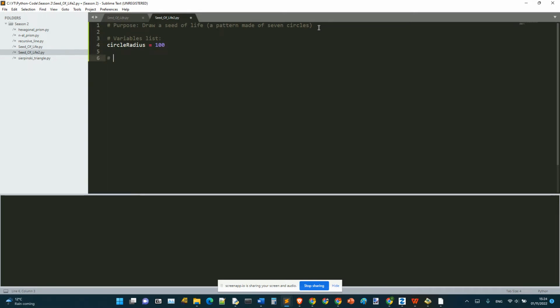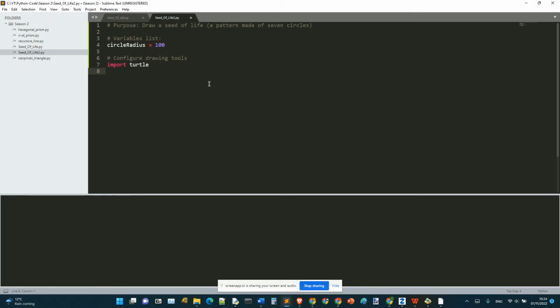Now we configure drawing tools. So our drawing tool has been import turtle. So ignore the season 2 here, because it's still season 1. Import turtle.